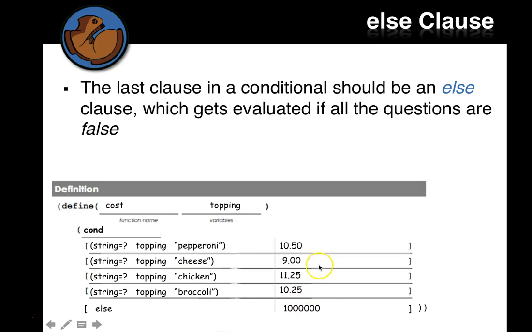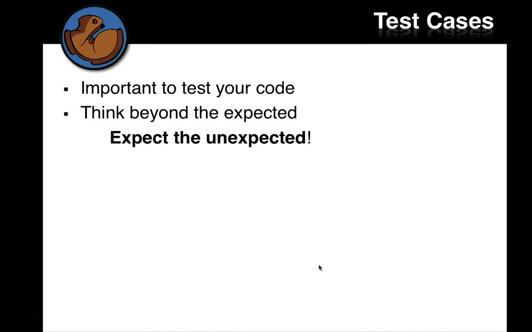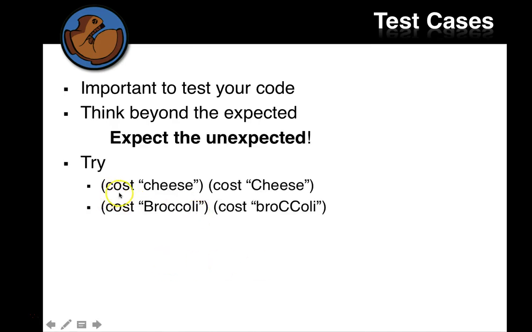So it's important to test your code and also think beyond what's expected. Because in a real system, anybody can type in whatever they want. So try the cost function with cheese or with cheese spelled like this, or broccoli and broccoli spelled like this. What happens? And how do you think you could fix that? If you want to, you can look up some functions, try to figure out, think about how you'd want to fix it. And I'll ask you that later. How do you think we could fix our function to handle different spellings like that?